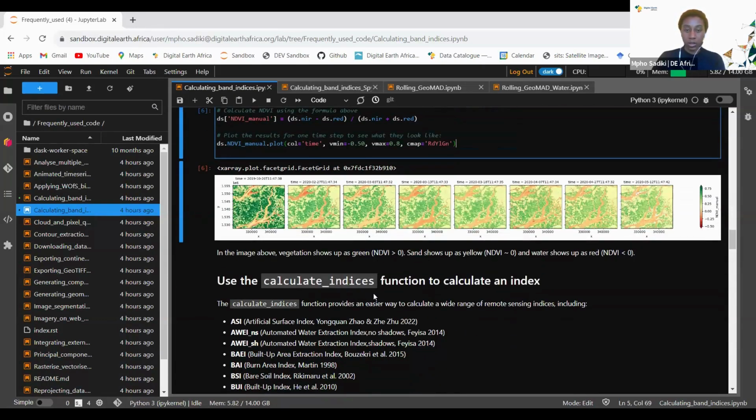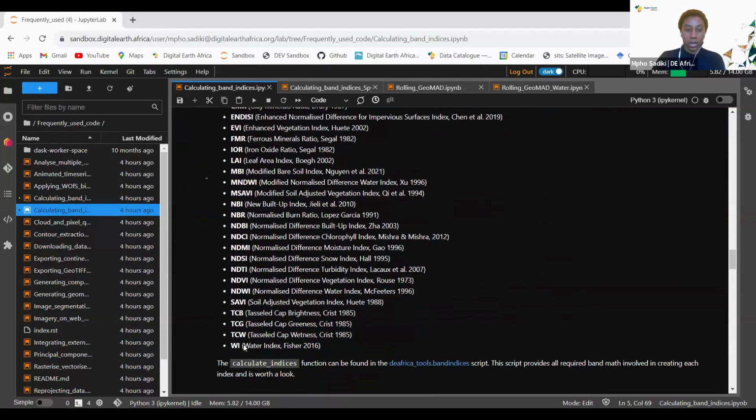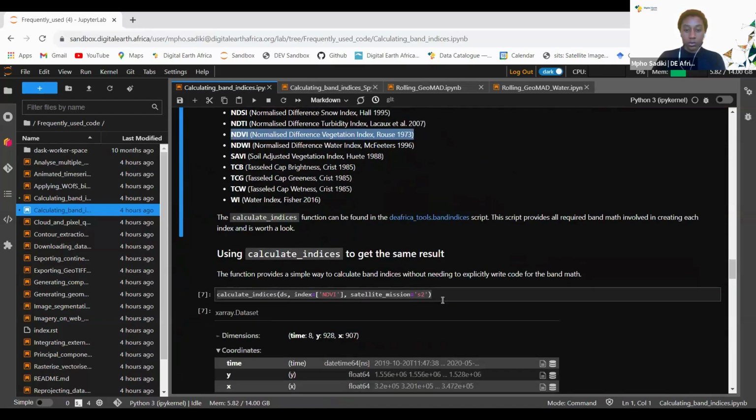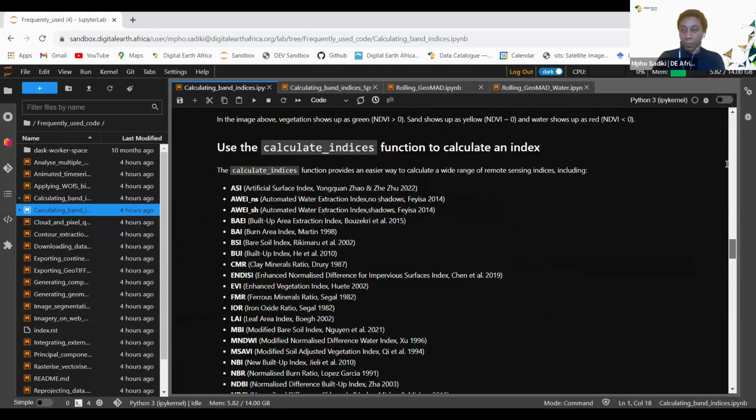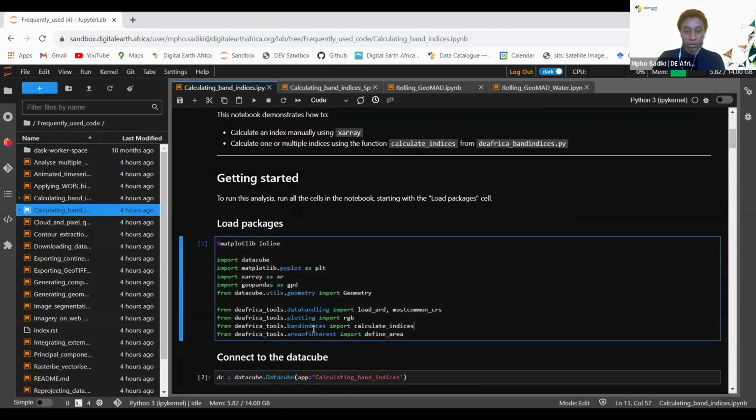And that's what the calculate indices function does. It provides you with access to these indices that are listed here. As we're interested in the NDVI, that's what we're going to demonstrate in this notebook. For you to be able to do that, you just need to call the function calculate indices, which, if you remember correctly, we imported from the Digital Earth Africa tools using this line.